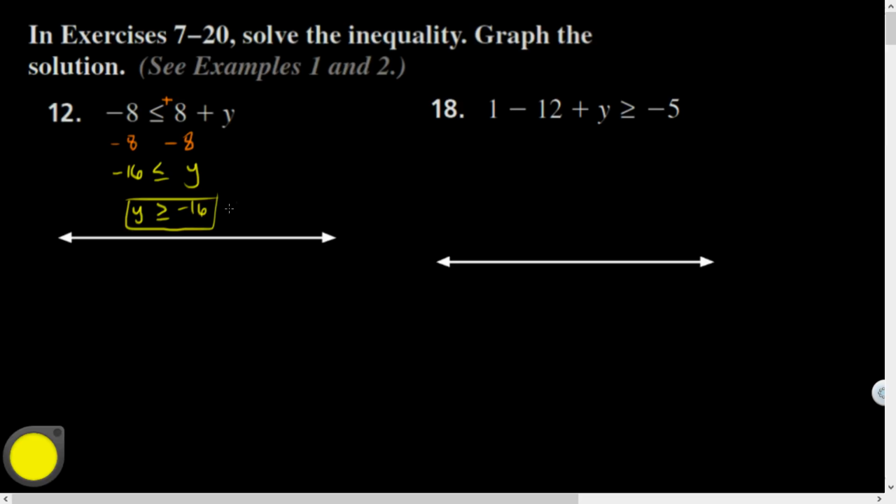So those are infinitely many solutions, where it's saying everything bigger than negative 16 or equal to it will work for this problem. So let's graph this. I'm going to have a 0 here, negative 16 we'll throw over there. There's units in between there. And do you think it's going to be a closed circle or an open circle? Closed because of the equal part. Yeah, that's right. It includes negative 16. It would be an open circle if negative 16 didn't count. But because it has the equal, negative 16 counts. So I'm going to make a solid dot there.